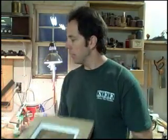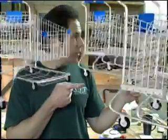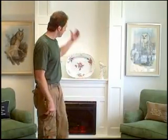Well, I'll tell you what, let's take one more last look at the completed unit back at the store. Well, there you have it. And now you too can have a beautiful fireplace mantle.